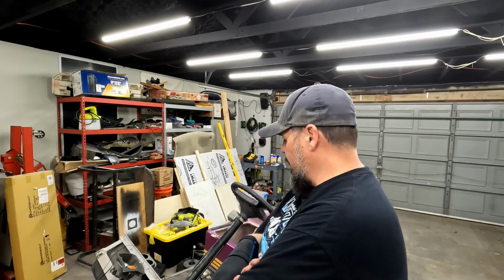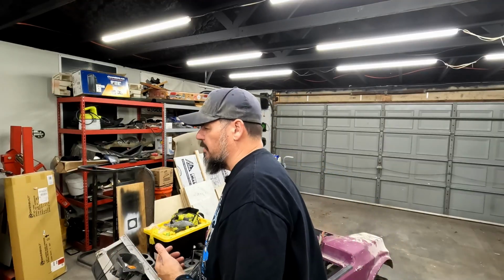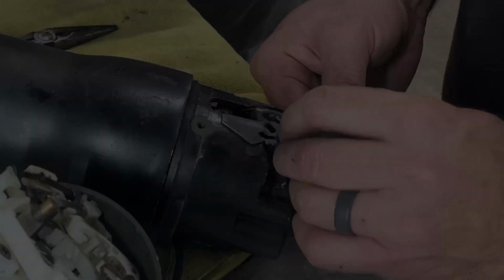Well, I'm finally getting back to this purple golf cart for a little bit here. Today I'm going to work on some wiring issues, and I'm going to do it with a new tool that KINGBOLEN sent me, the ECT200 circuit tester. It's got all kinds of different functionalities packed in a small tool. It's kind of like the old school test light on steroids. It's got some neat functionality. We're going to try this out and see if we can troubleshoot some wiring here.